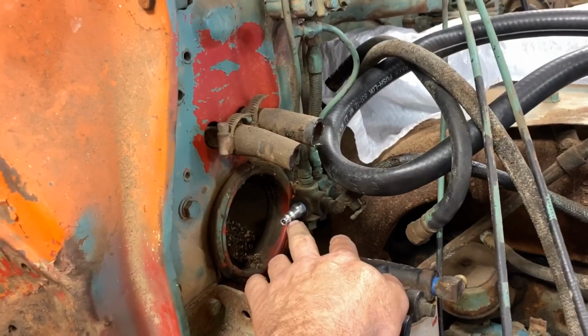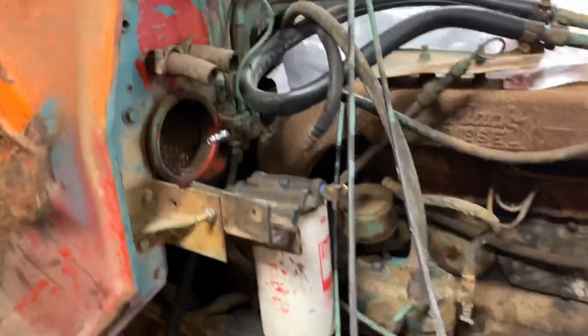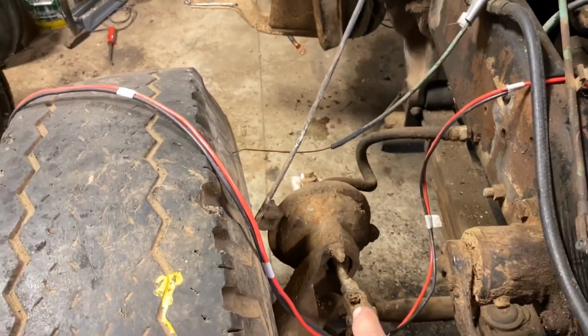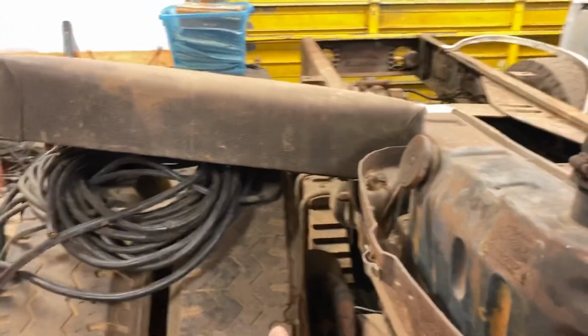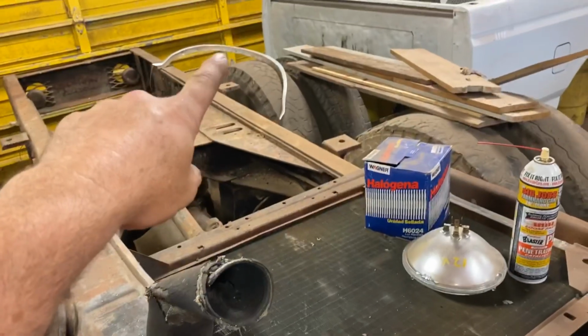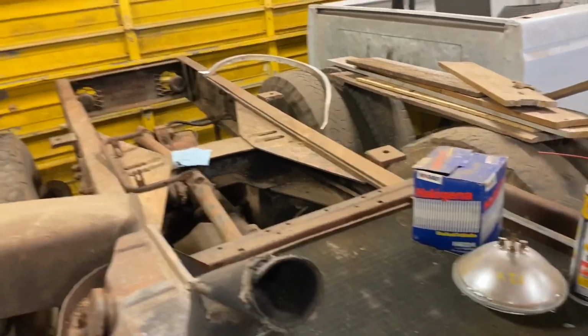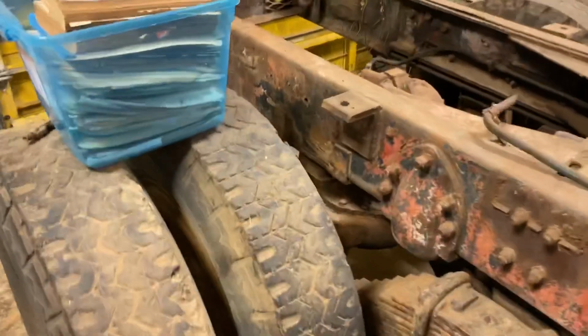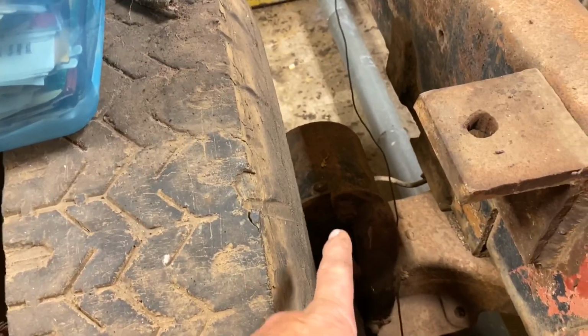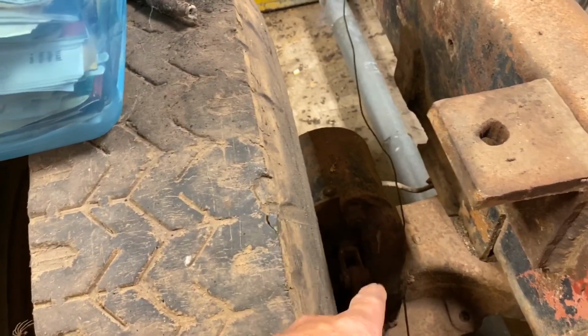And during that episode that I lost, we put a fitting on the air, and we checked the brake chambers. Neither one of the front ones worked, but we've got three in the back that work, I think. Passenger side, front and rear, and driver's side rear, but that one's unhooked. So we know we got some brake, but these are not the spring-loaded types, so if you lose air, they don't automatically engage. They're just in little kink. If anybody's got any technology to change those to spring-loaded, probably share.